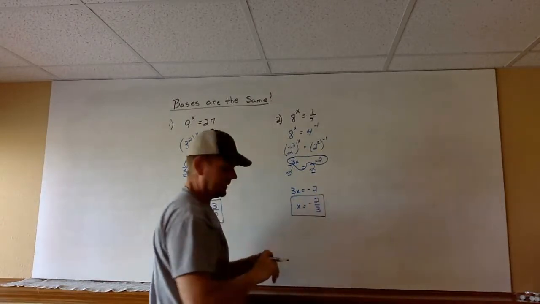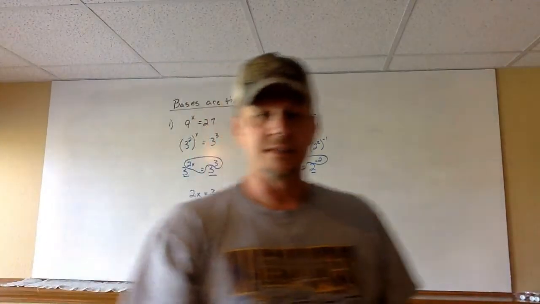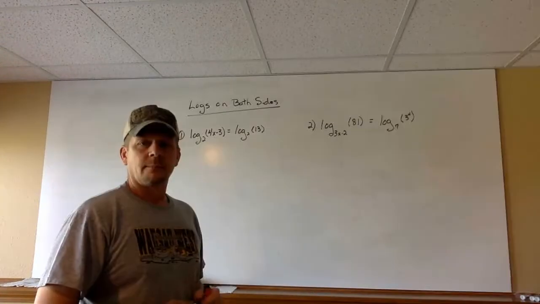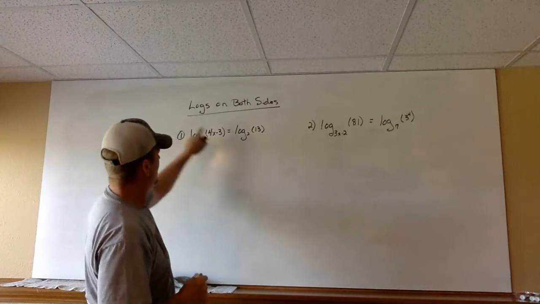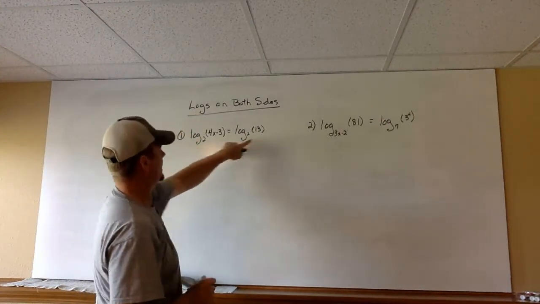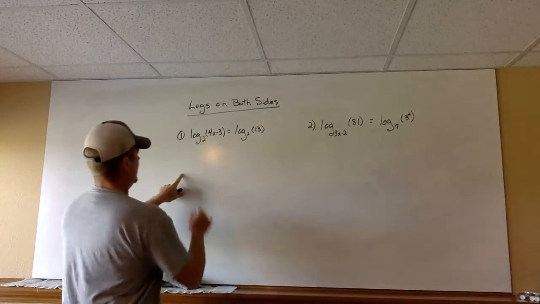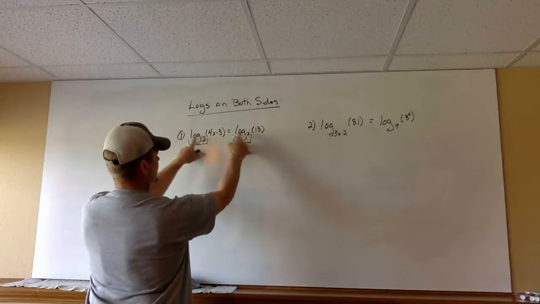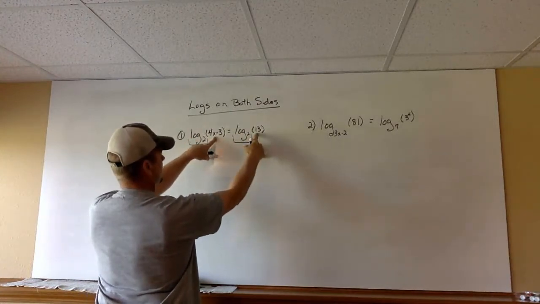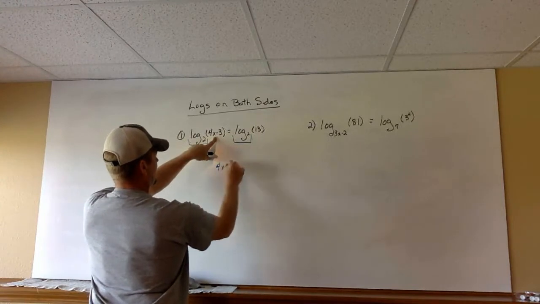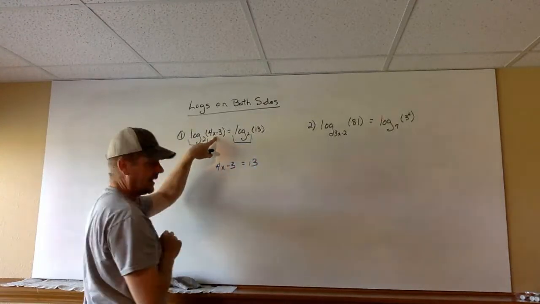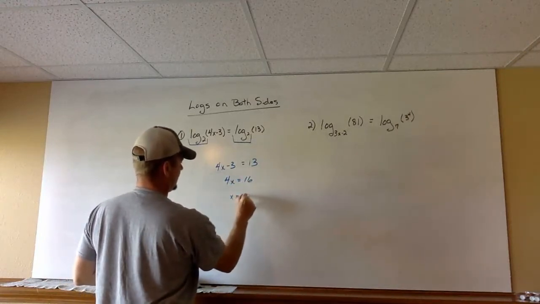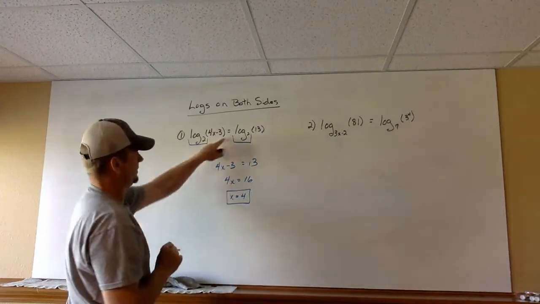Okay. And in the next portion of the video, you are going to see what happens if I have just a log on each side of the equation. What do I do? Well, if that's a log base 2 and that's a log base 2, as long as these logs are the same base, I can set their arguments equal: 4x minus 3 equals 13, and solve. So I get 4x equals 16. So x would have to equal 4 in this case.